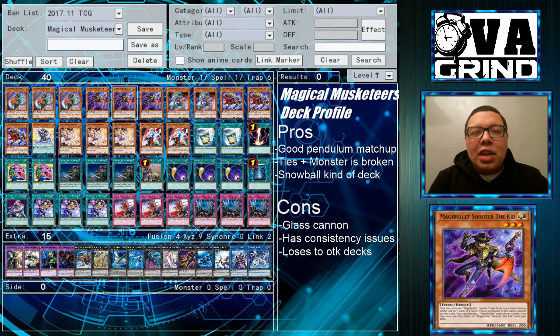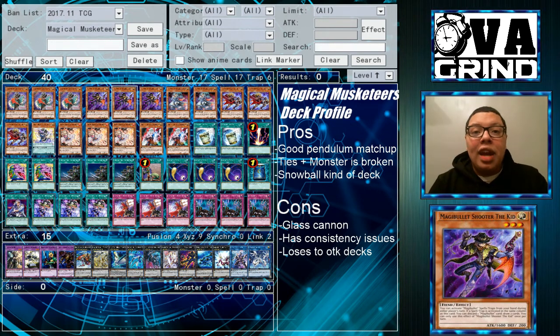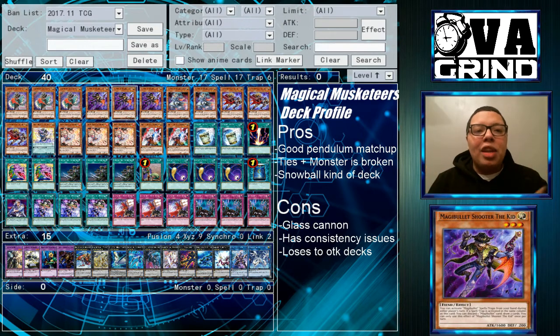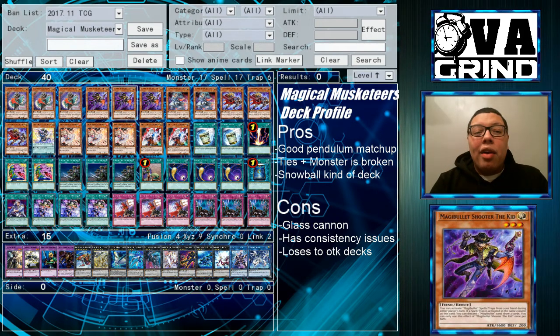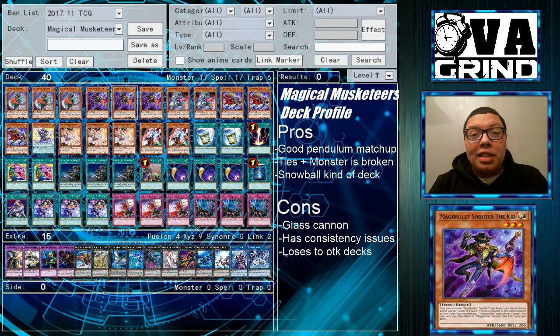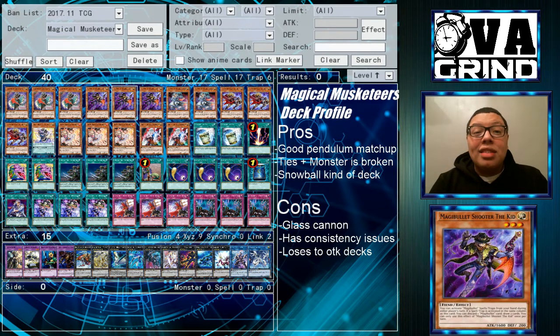And this deck is kind of a snowball deck where once it gets rolling, it's really hard to stop because you're always going to be generating advantage. And if you're able to obtain so much advantage early game, you're most likely going to win that duel. Now, unfortunately, the cons of the deck: it is a glass cannon, where the deck kind of needs Ties of the Brethren to get the ball rolling. So if Ties of the Brethren gets hit with Ash Blossom, yeah, you're not really going to have a good time. It definitely does have consistency issues.